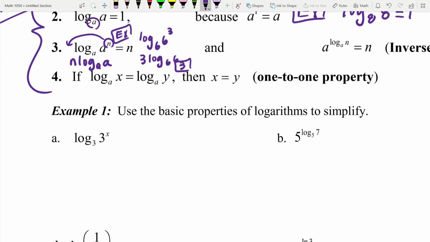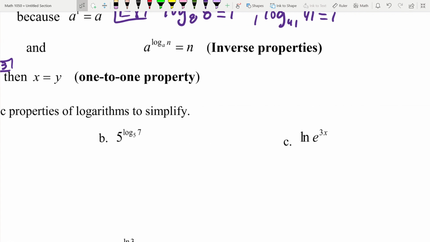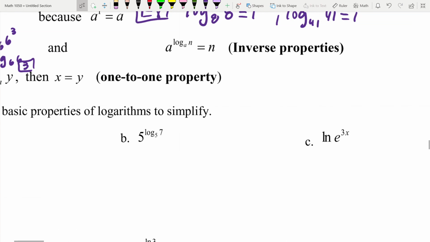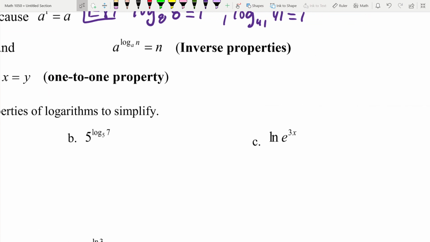Okay? That's it. This rule right here is like a secondary rule, or another rule to number 3. There's really not a way for me to have you figure it out. You just have to kind of memorize it. But it's super easy. So if you have 12 raised to the log base 12 of 2x, do you see how this base is raised to the log of the same base? Those undo each other. So the answer is just whatever you're taking the log of, which in this problem is 2x.